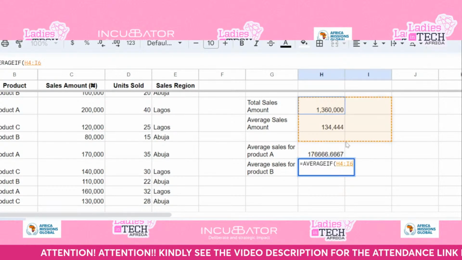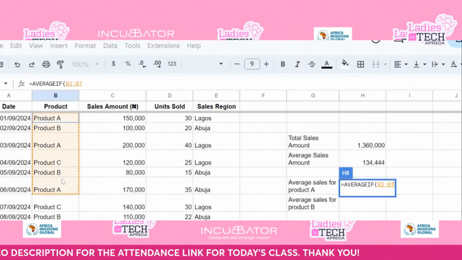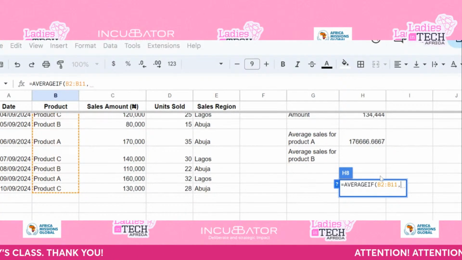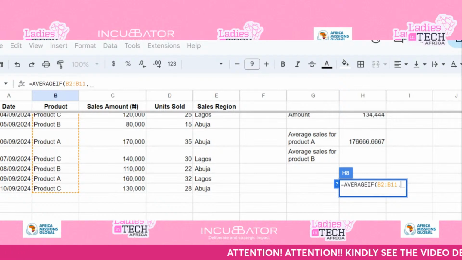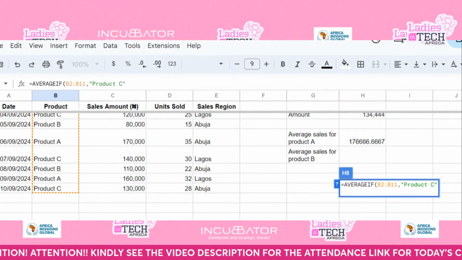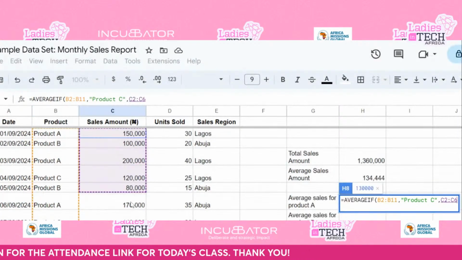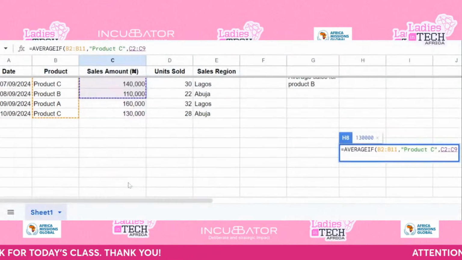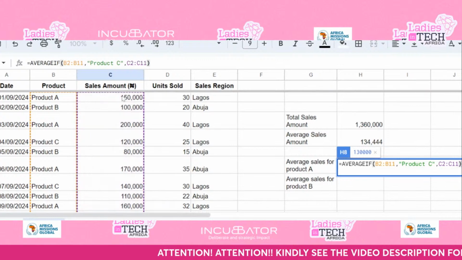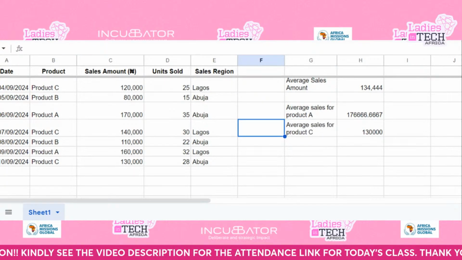If the product is product C, then find the average of the sales amount, which is in column C. So this is the average for product C. Let me know if we got that.